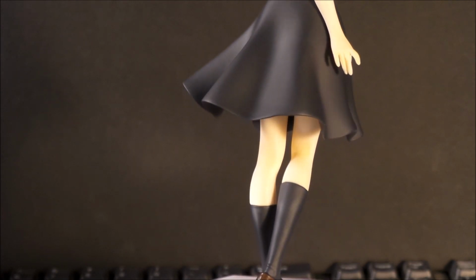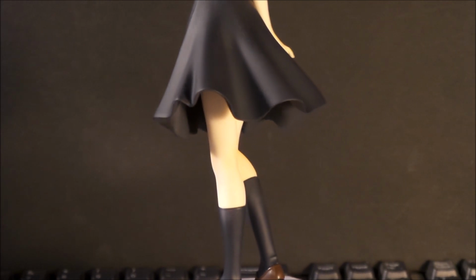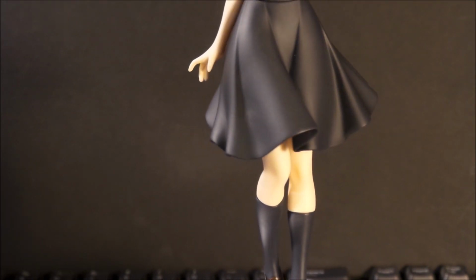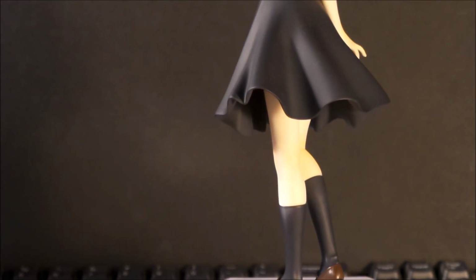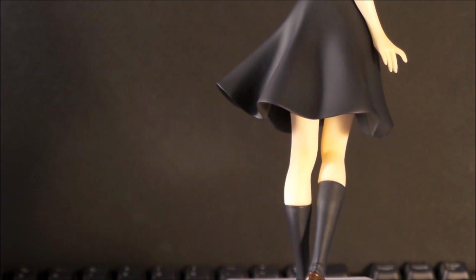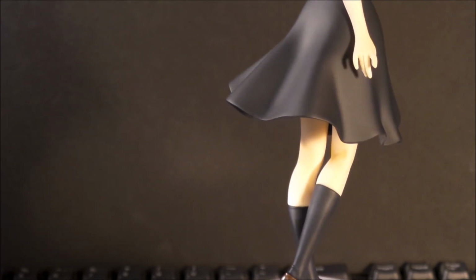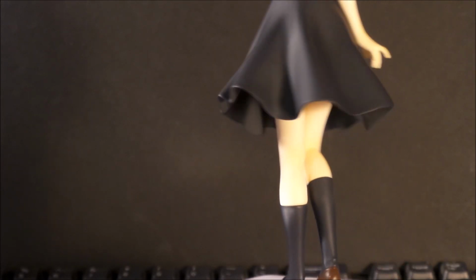Okay, typically they have two different uniforms. It's like in the army, they have a winter uniform and a summer uniform. The winter one is just thicker. Yeah, there's her legs. They look good. The skin looks great, is what I'm going to say. All right. Skin looks really smooth. There's no mold lines or jaggies or anything anywhere. It almost looks like it's got some kind of shading because the molding is really good.